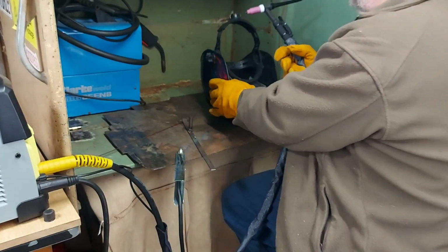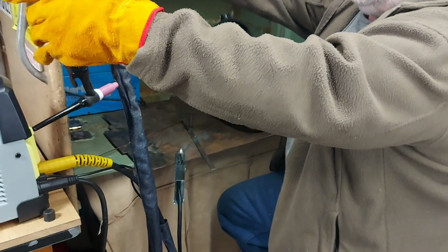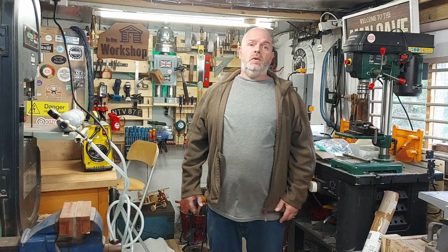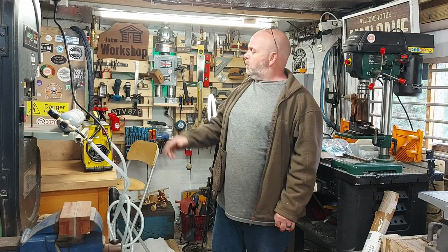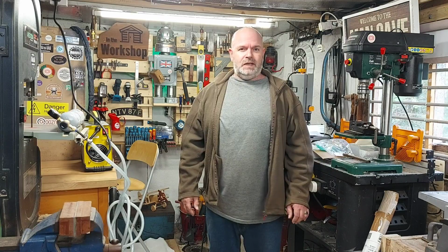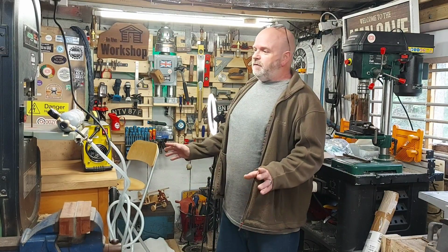So at least we know that it's working. It's not tripping the electric out, which is good. I've got that button to have a look at. So I'll get this packed away now. I think that'll do for this video. Yeah, in a future video I will be trying to teach myself how to TIG weld properly and get all this set up a bit better and hopefully get some better results. And we'll look at the machine a bit more. But yeah, that's it for now.